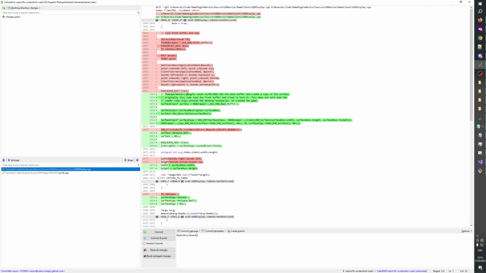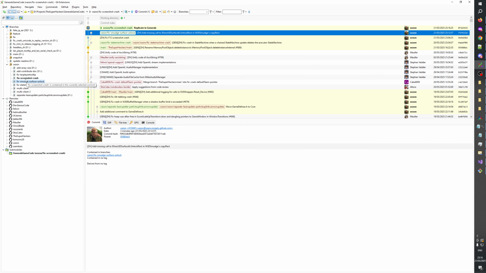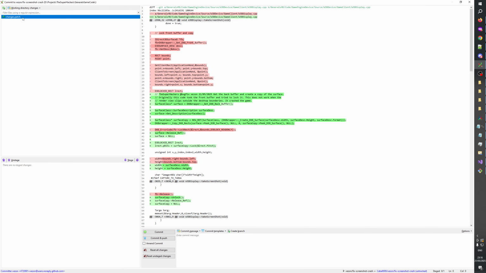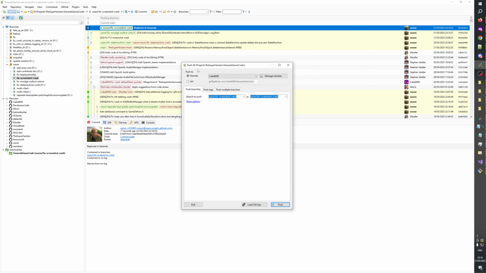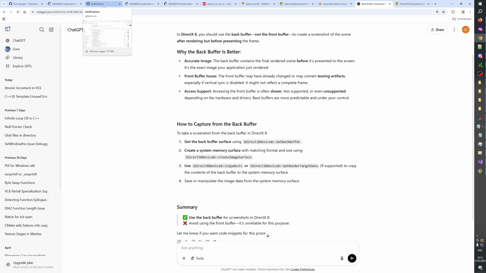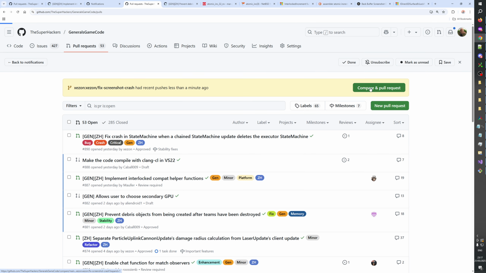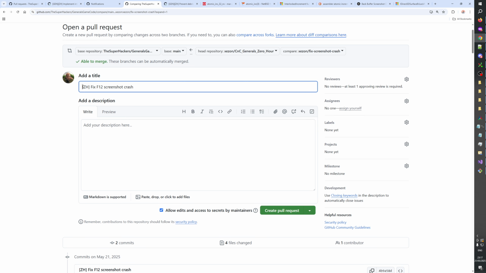Replicate in generals. There we go. Good. Then let's push this change. Replace tracking. Boom. Okay. So we have gen ZH fix F12 screenshot crash.